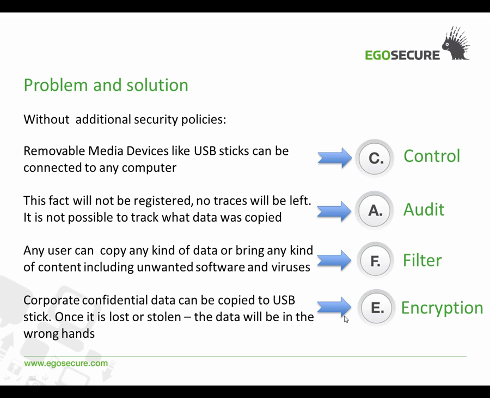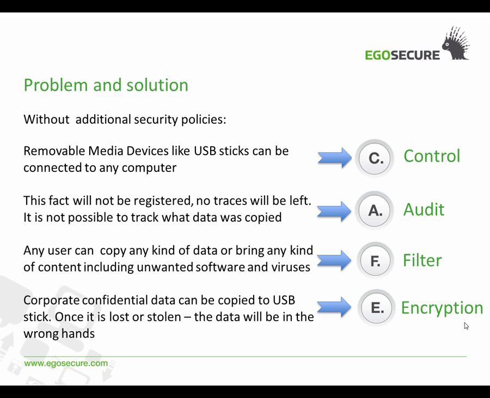And the last component is encryption. The main idea of encryption is to secure data on storage devices. This is the only technology which can secure data on storage devices, data at rest. All these devices can be physically lost or stolen. Once they are lost or stolen, data on them will fall into the wrong hands in the absence of encryption. Encryption allows you to secure this data.